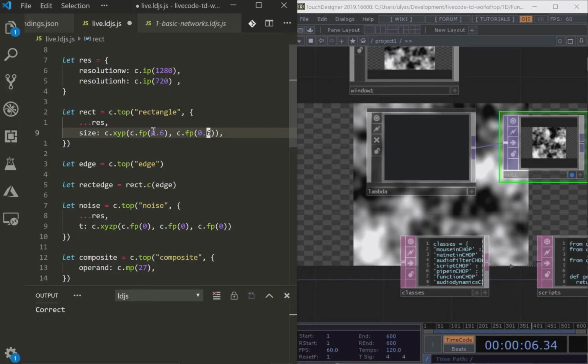Let's see, rectangle top parameters. Fill color. If you change the fill alpha to 0. Oh no, border, background color alpha is 0.